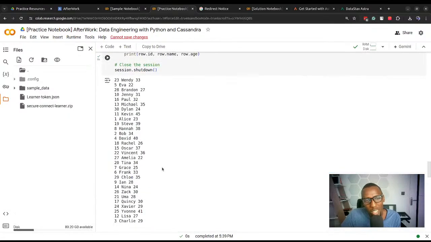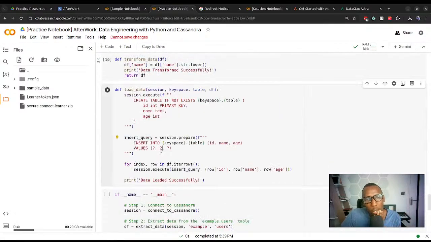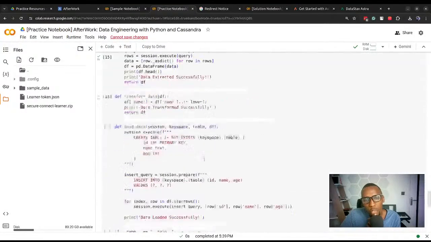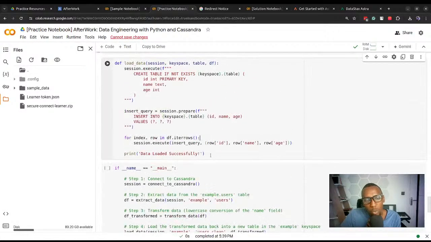This is where we set up the insert query, for ID, name, and age. And then we perform the population, so we populate the data back to Cassandra, just as we did in this previous section here. And voila, we load the data successfully. So that's what we do. And we are passing the session to this particular function, along with the key space name as well as a table name.